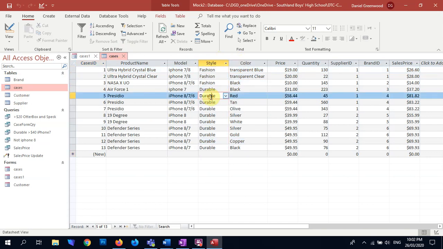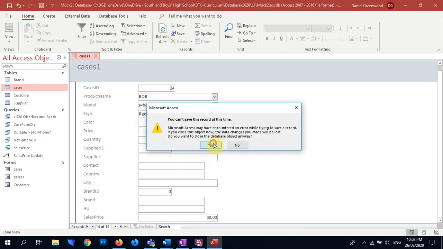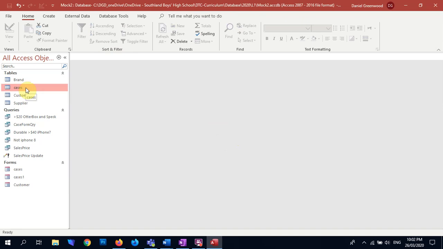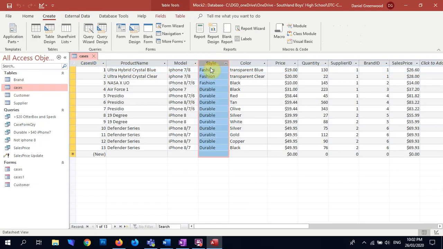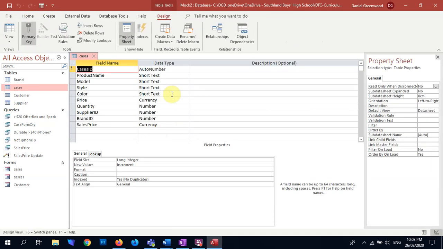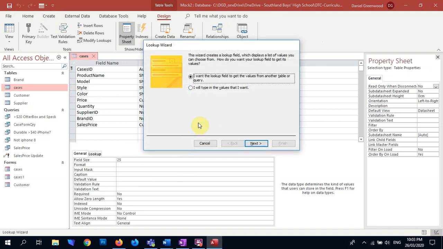Style should be this. Such a googie egg. Right, okay, so let's go fix that. So let's go cases. Can I steal it out of there? Let's see if I can steal it there. Cases, style, lookup wizards. I'll type.